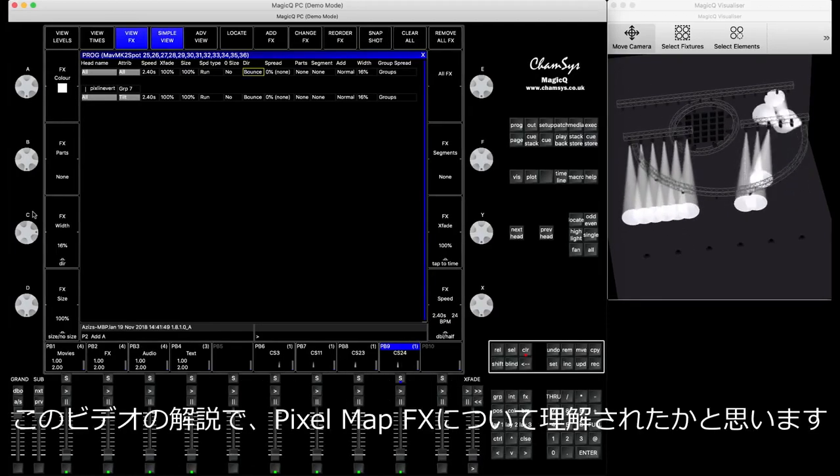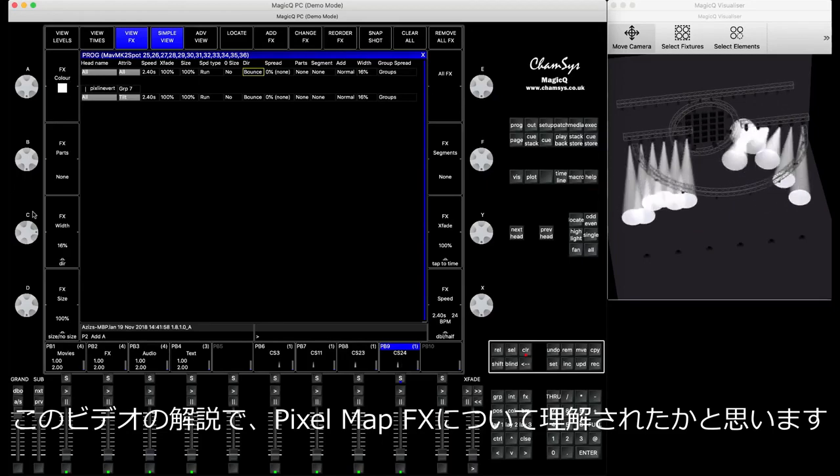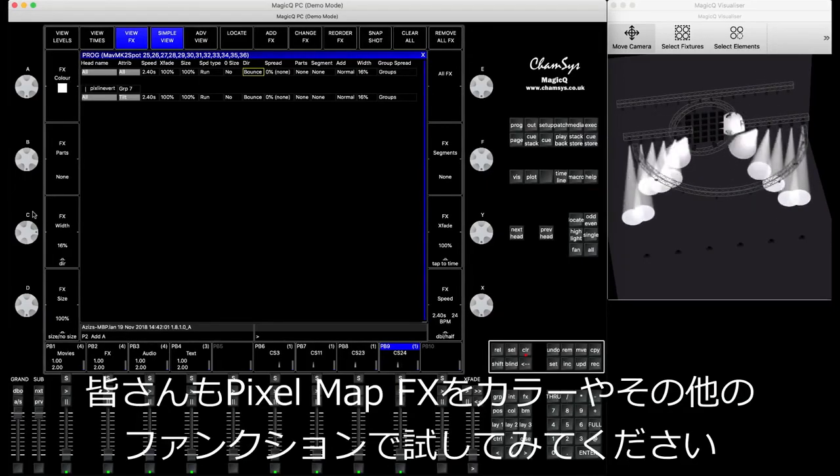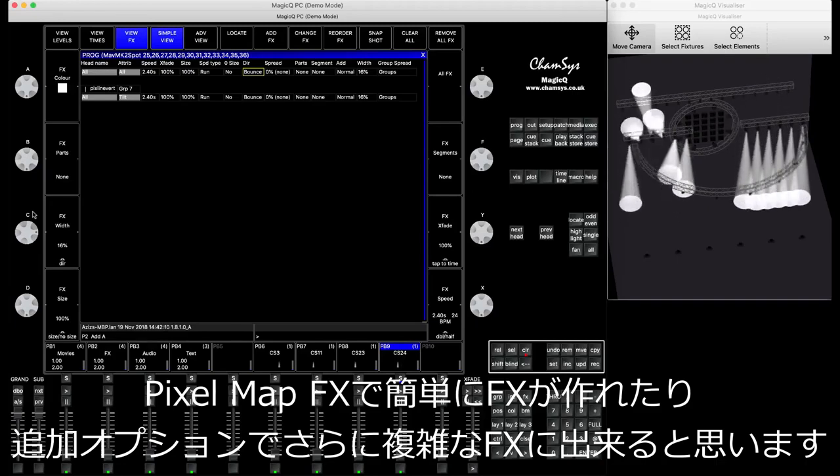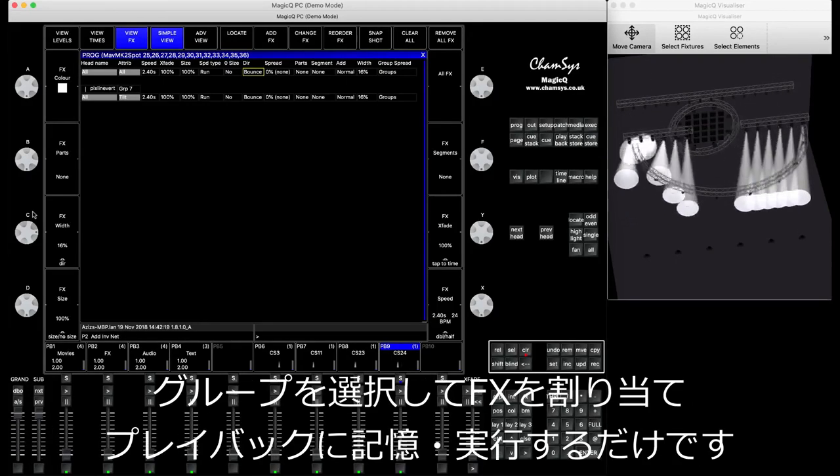Again, play with that, and I hope it made sense for you, and I hope it was useful. So there are going to be obviously fewer questions to ask about it. So yeah, go ahead and try it and play with the color effects, etc. Think about it. It's the same pixel map as you have, but it's just more simplified. Again, if you want to have more advanced options for the pixel mapper, you'll have to use the full pixel mapper. This has been done as a sort of quick apply effect. Select the lights, apply effect, done, running.